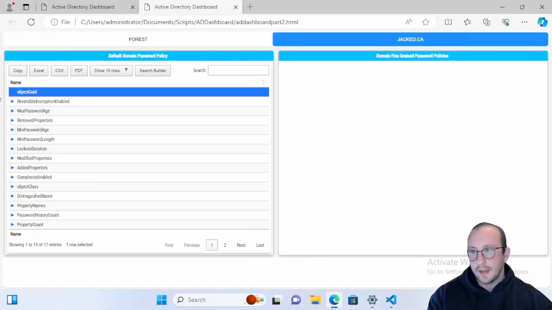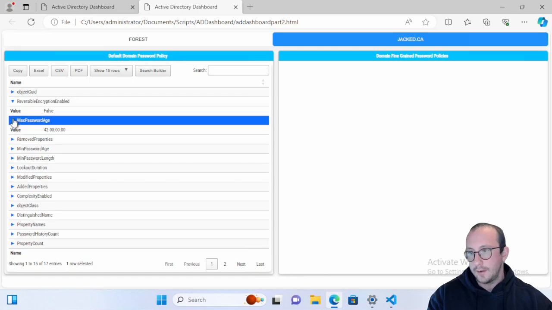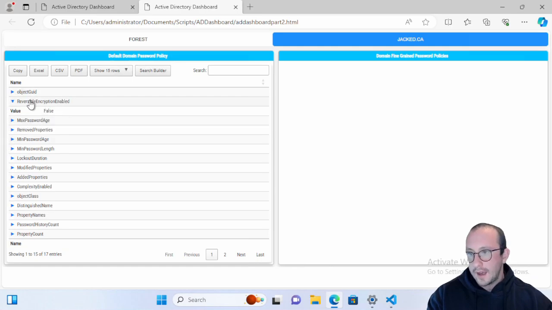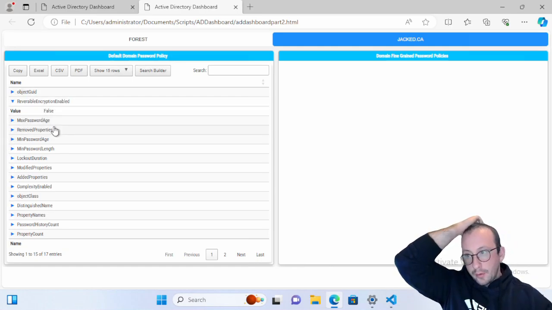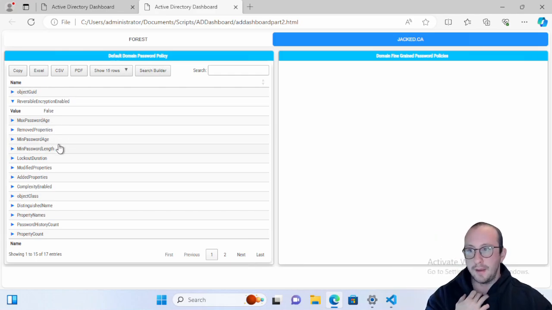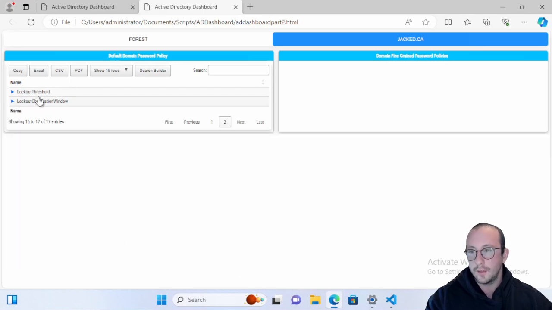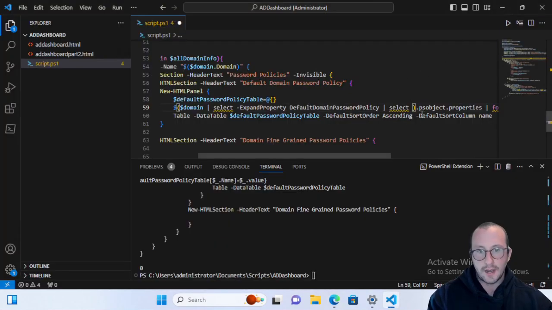So we want to have the reversible encryption enabled, the max password age, min password length, lockout duration, complexity enabled, password history count, the lockout threshold, and the lockout observation window. Now, I actually already have all of these typed out because I do not want to bore you guys with typing all of these out.